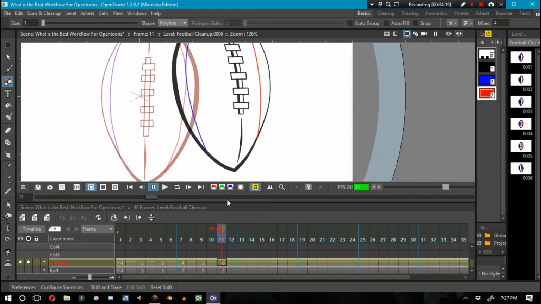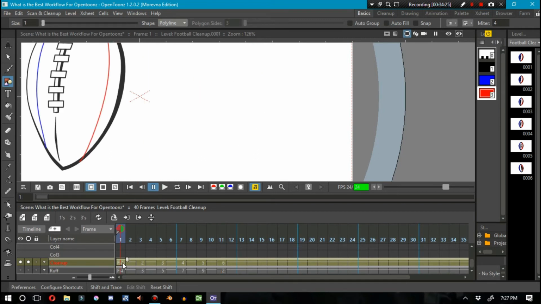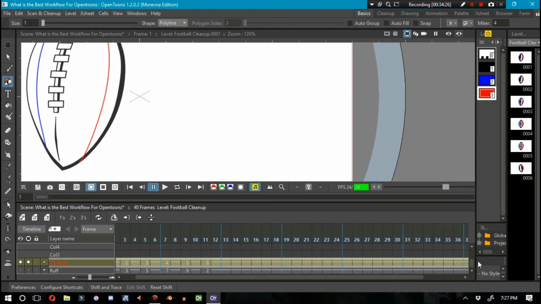So now I'm going to clone this vector cleanup work, and I'm going to clone it into a Toonz raster level. Now, I've used a convoluted way of doing this in the past. In fact, in my last animation tutorial, I did an overcomplicated process in order to do this. And even my experienced audience may learn a thing or two from this video, specifically from right here.